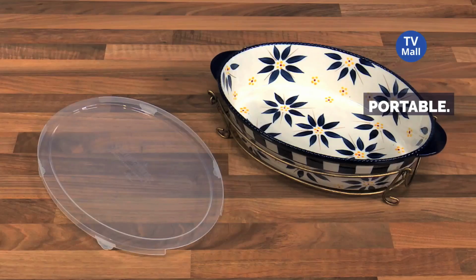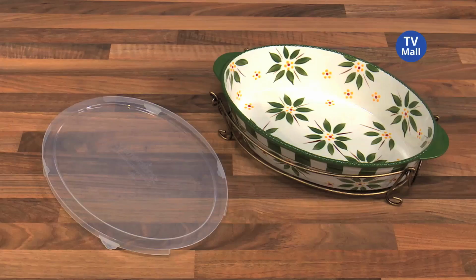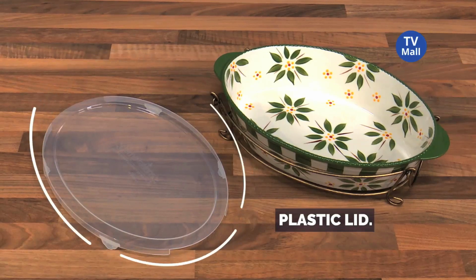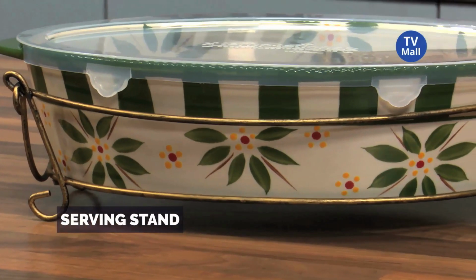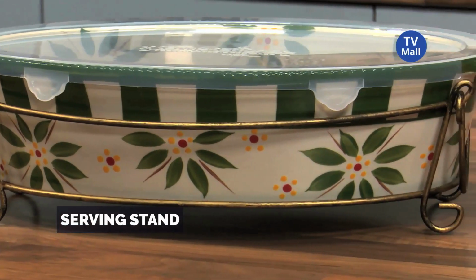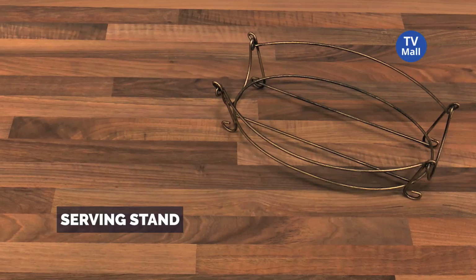And then it's portable. If you see there, we were strapped in, right? So you do not have to worry about your casserole dish falling around. It is actually strapped in to your carry bag. And the bag is amazing. It is actually insulated. So again, we are ensuring that the temperature of the food remains the same and doesn't change.